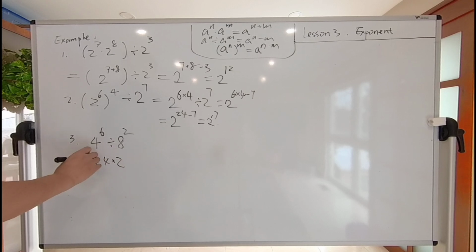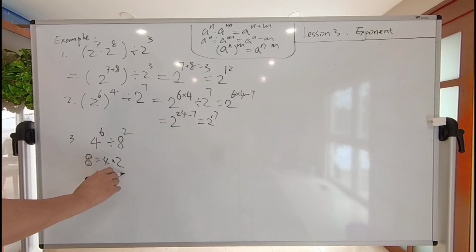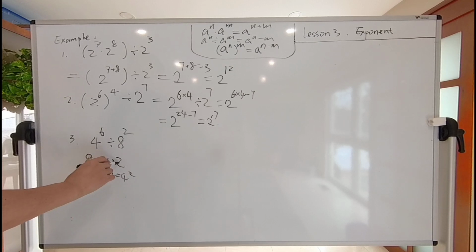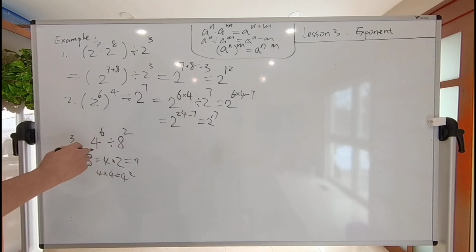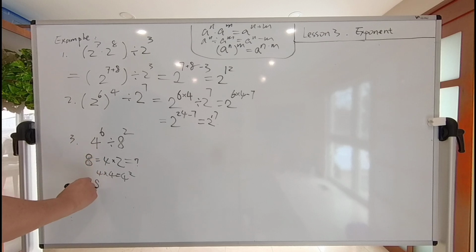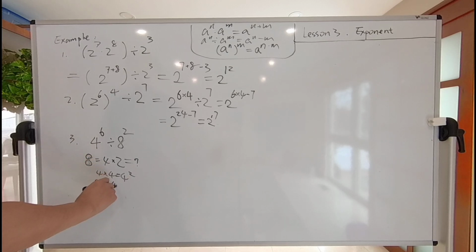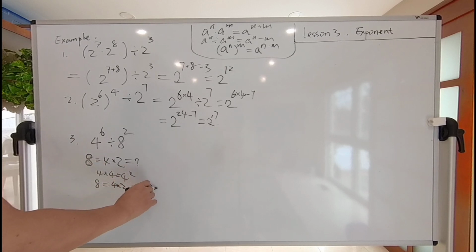It's not only just 8 equal to 4 times 2, because if I have 4 times 4, I can easily write it as 4 squared, but 4 times 2 I can't really write into any further compact form. So this doesn't seem a good choice. What would be a better choice? Both 4 and 8 are connected to the number 2. For example, 8 is 4 times 2, we just saw that, and 4 is 2 times 2, right?